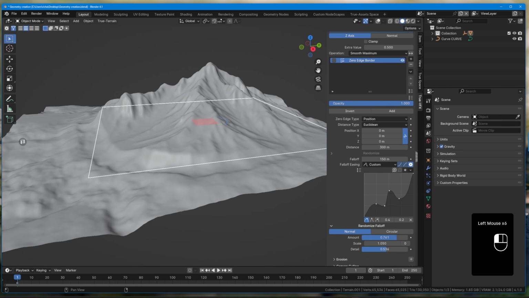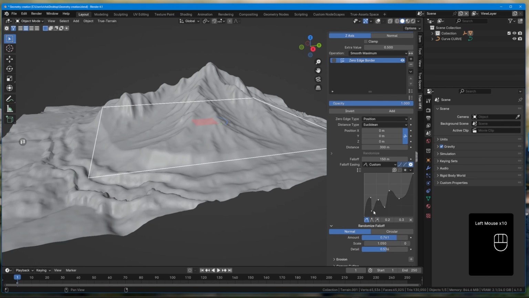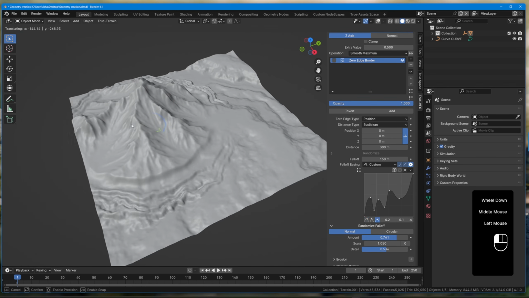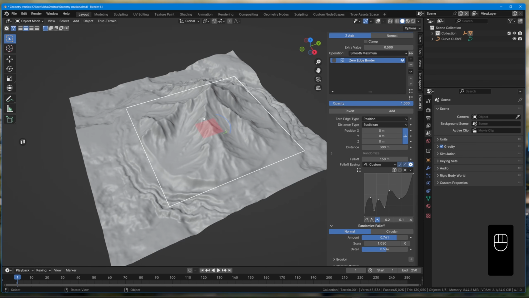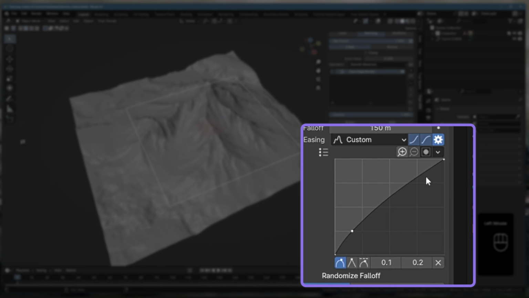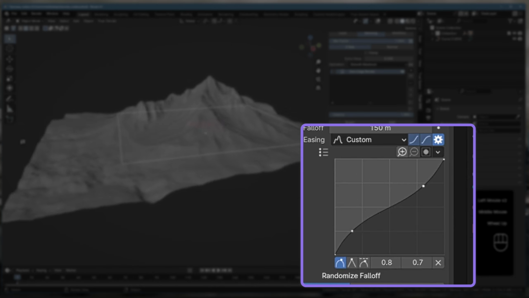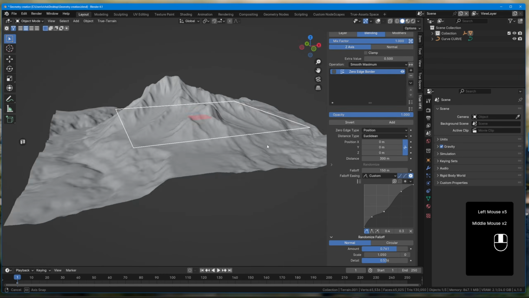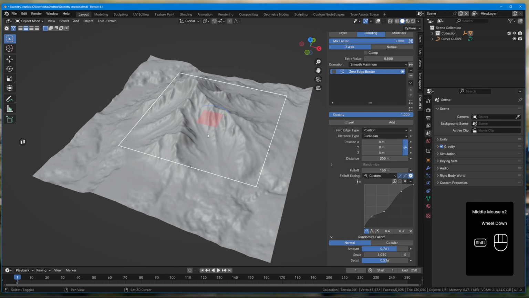We can create whatever kind of curve we would like with this custom fall off, and then when we move this around, you can see that curve and fall off will follow along. So I'm not going to use custom for now. Oh, I will. Do you know what? I'm going to reset the entire curve. We're going to bring this up slightly and bring this down slightly. And maybe bring this bit in a bit here. So it's a bit softer.